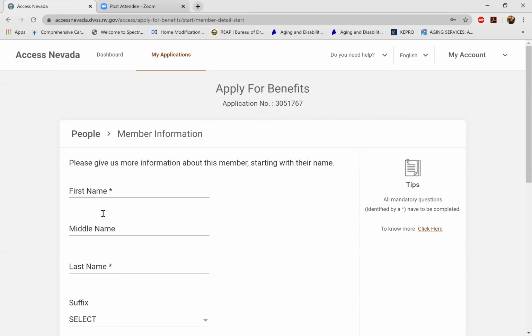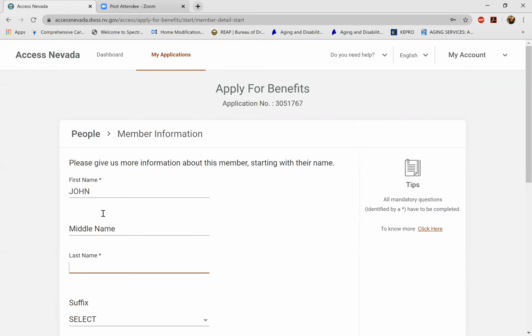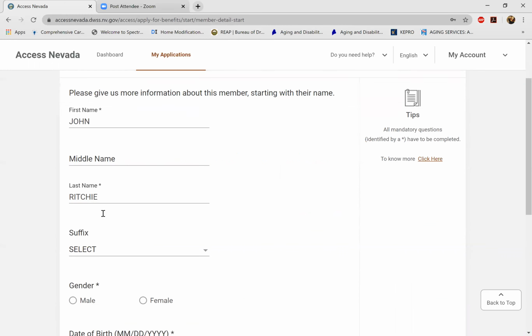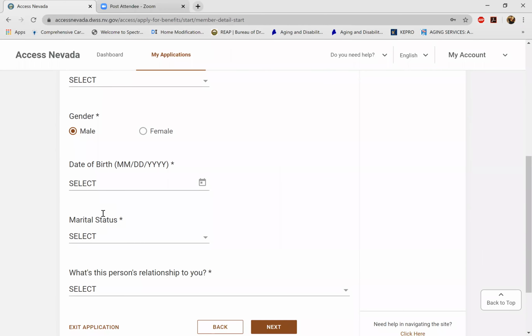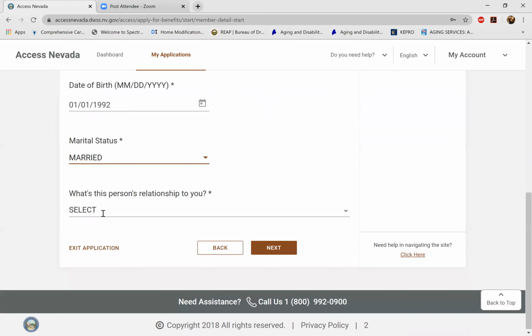If you're married, you will absolutely include your spouse in your household. So let's do that part next. So fill out their information. Spouse.